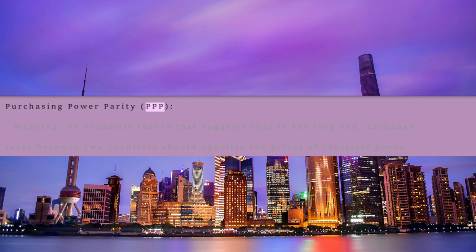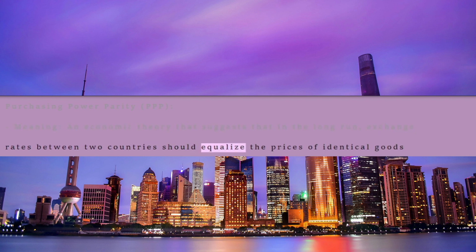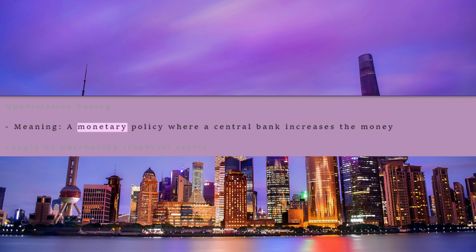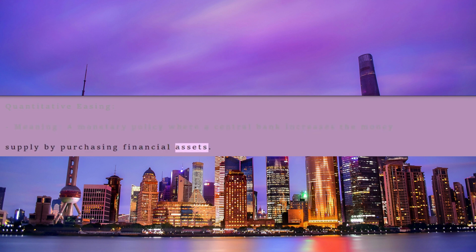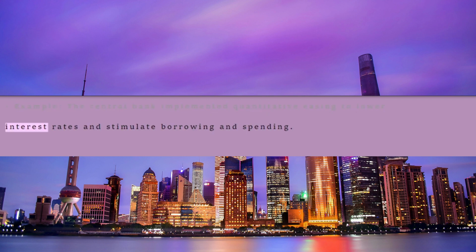Purchasing power parity, PPP. Meaning, an economic theory that suggests that in the long run, exchange rates between two countries should equalize the prices of identical goods and services. Example, PPP is used to assess whether a currency is overvalued or undervalued based on the relative cost of goods. Quantitative easing. Meaning, a monetary policy where a central bank increases the money supply by purchasing financial assets. Example, the central bank implemented quantitative easing to lower interest rates and stimulate borrowing and spending.